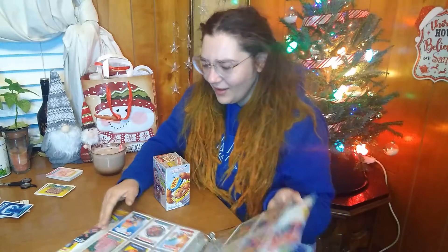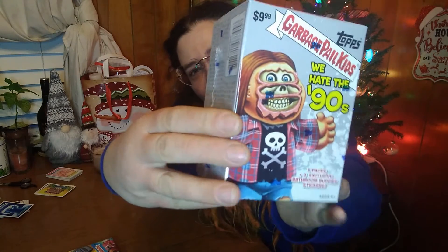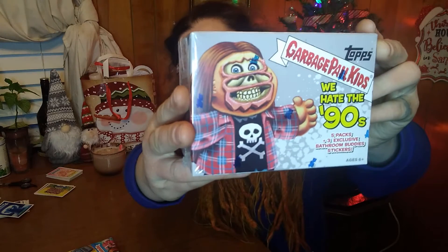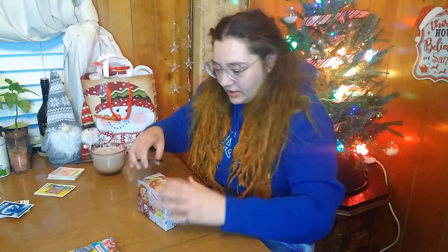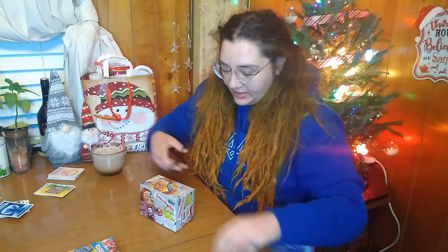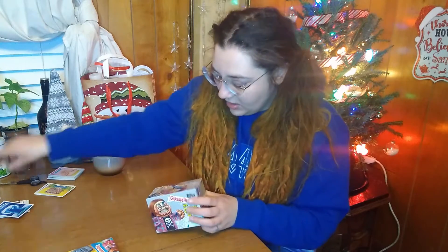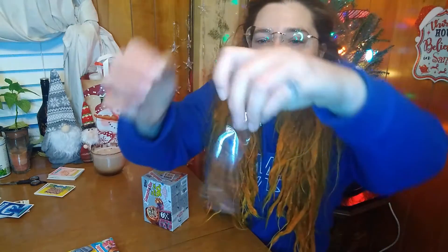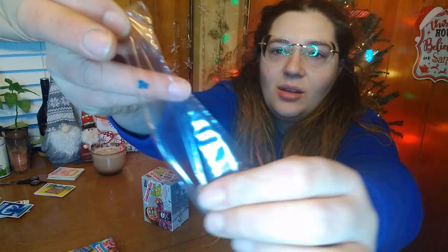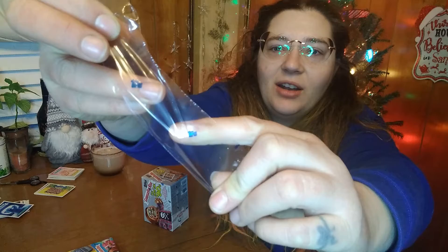Yeah, I would like to try and do a video unboxing these. So this is the front and this is the back — just the same thing but horizontal. Tops makes these, and their packaging is pretty cool. They've got official Tops wrapping paper where it says 'Tops' all over it.